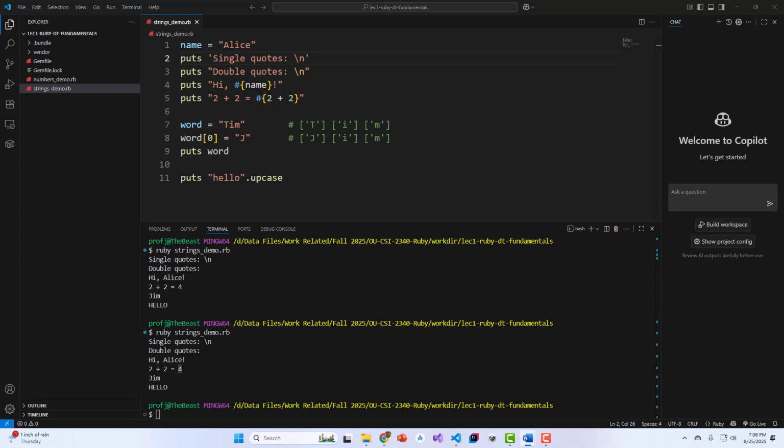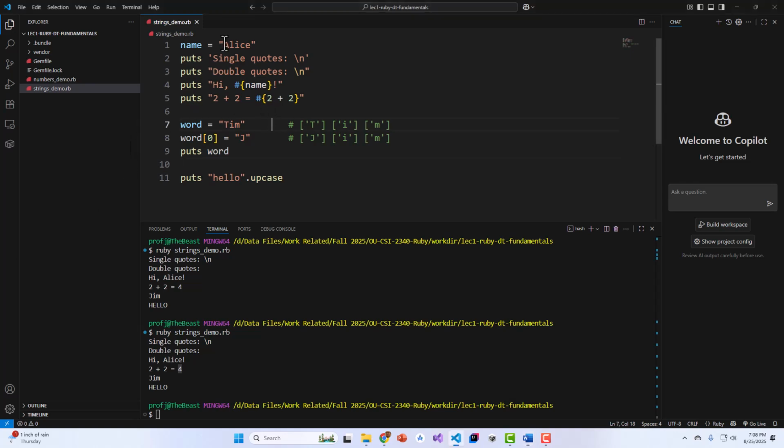Okay. So what does the puts mean? If it wasn't clear enough or you didn't catch what I said it stood for, it stands for put string. It automatically converts its argument to a string with to_s. So if you do to_s, that is actually a method for changing something to a string. And it automatically adds a new line. If you don't want the new line, you can use print instead. Okay, so we've got our example for that.